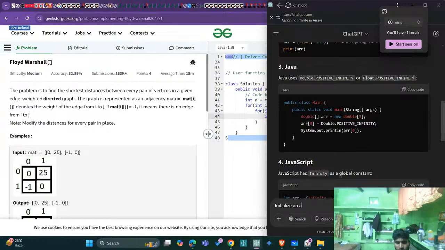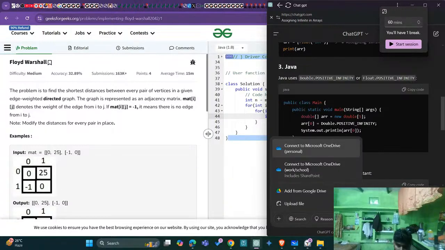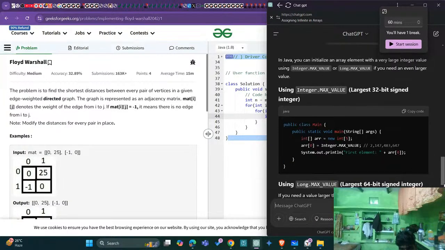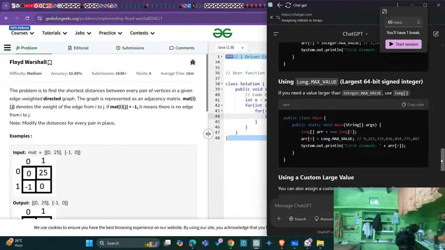Initialize an array element with a very large integer value in Java, which we can compare later with another value.